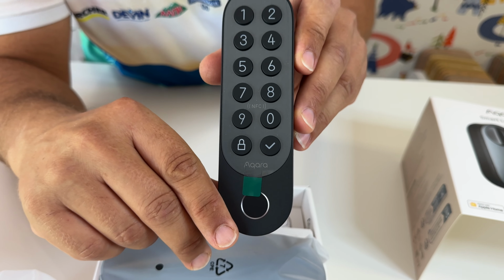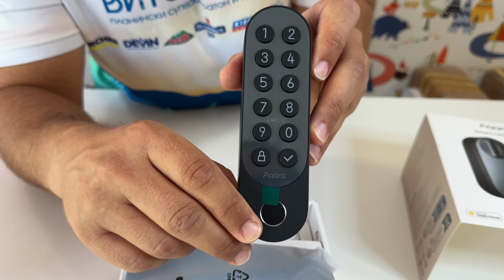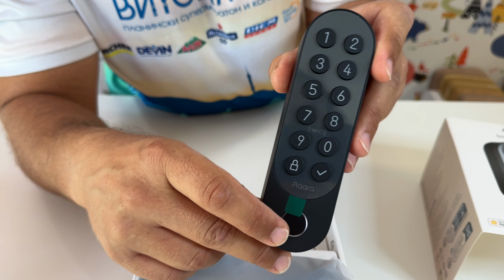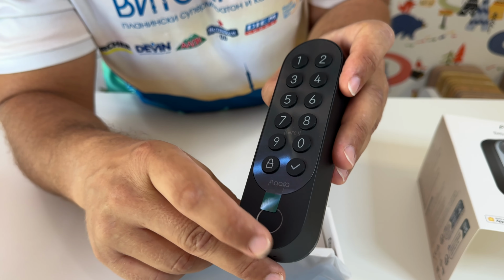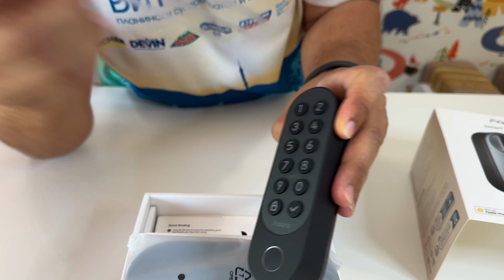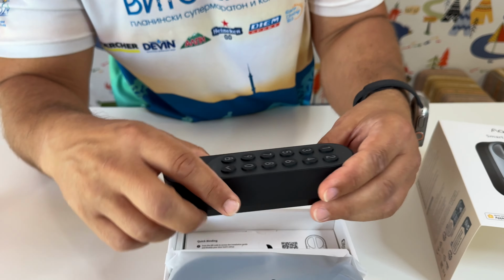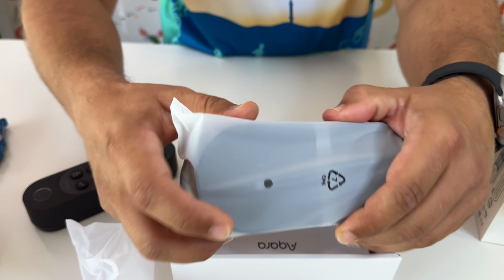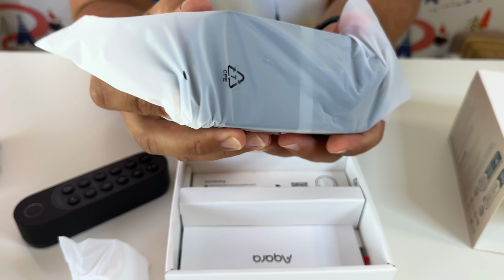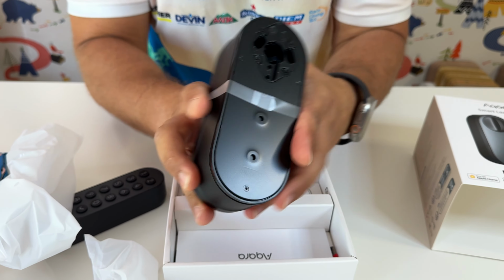This product was on Kickstarter initially. It was delayed a bit, but a few months later they released it, and we'll check everything for this product. So let's remove this one. We don't need it. It's pretty nice, actually. Pretty good build quality from Aqara. I have a lot of Aqara accessories in my home. They are actually a Xiaomi brand.